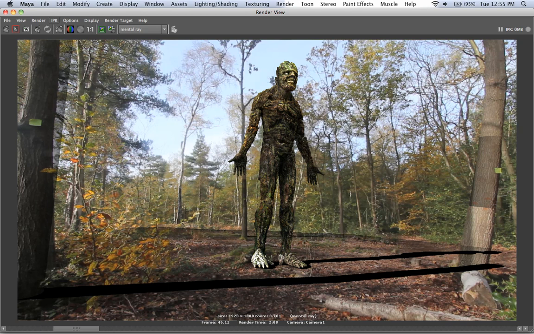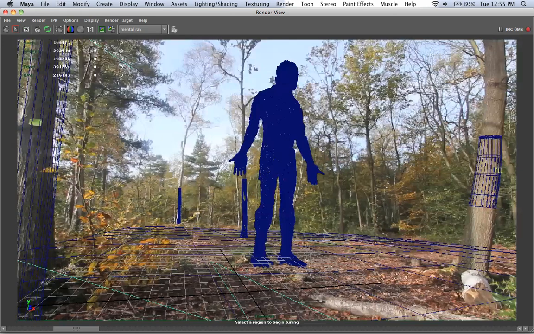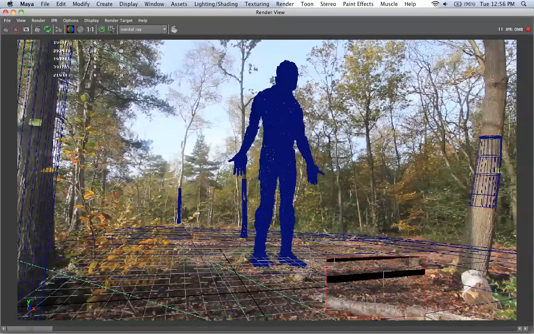So what we use is IPR. Yeah, here's the shadow. There's the tree. You've got a shadow here. So what tree is that? It's very difficult to see, but I reckon it's this one. So what we'll do, you select a region, and it will render it and keep it updated. See, now we can see there's the shadow that we're creating, and that's where the shadow has to be.